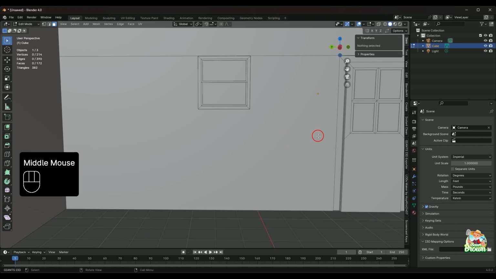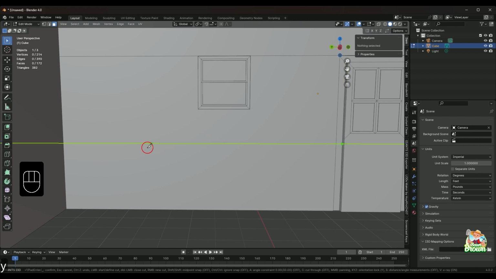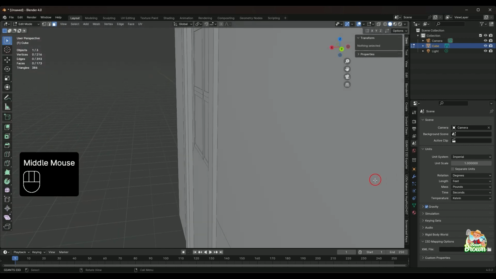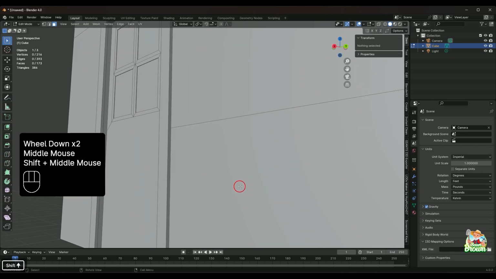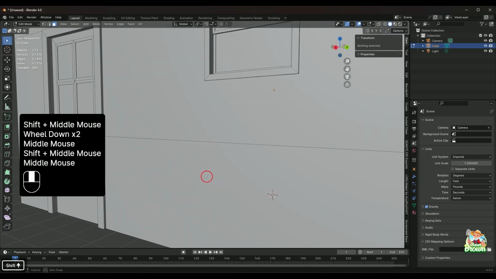So we'll try this one more time from the inside and see if that works. All right, and I'm going to go Y. See, it did, because all I was doing was picking up extra geometry up here in the door jamb, or along that trim, which is no big deal.